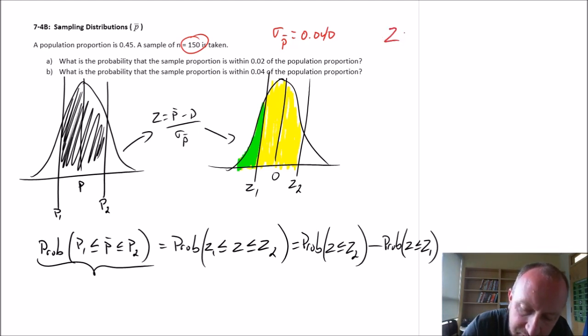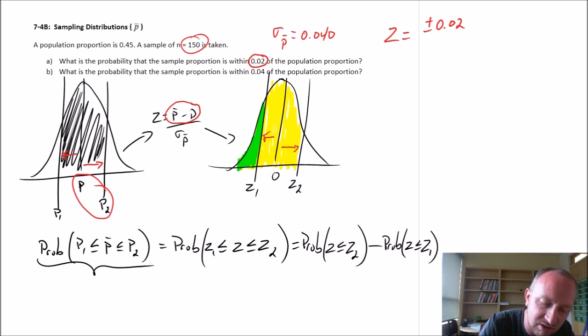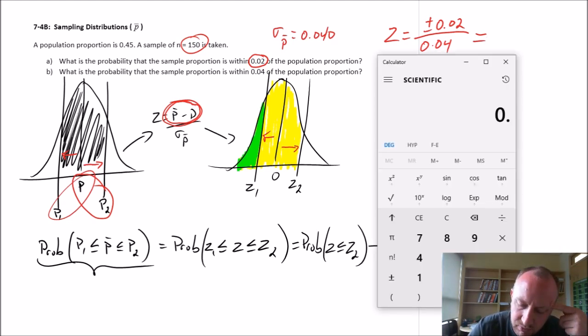So now let's figure out our z's. These distances from the mean between z1 from 0 and z2 from 0 are exactly the same. That distance is what's given to us, plus or minus 0.02. So when we're calculating these z scores, that's the only information that we need, plus or minus 0.02. That's that distance, right? p minus p2 or p1 minus p, the difference we're looking at in the numerator, divided by our standard error which we've just calculated as 0.04. So this gives us a value of 0.02 divided by 0.04, which is 0.5, plus or minus 0.5.